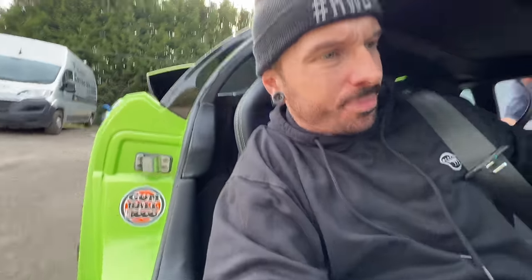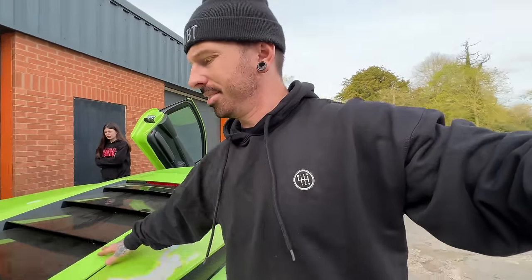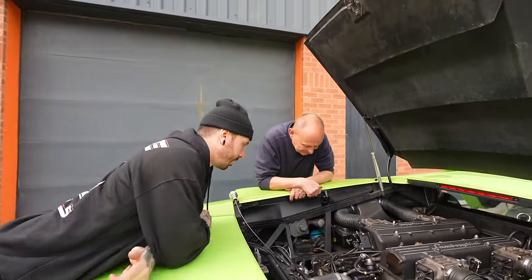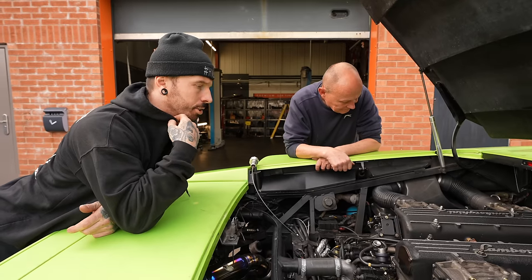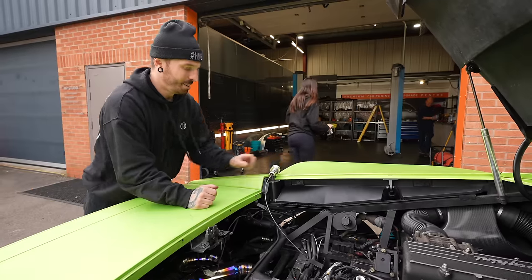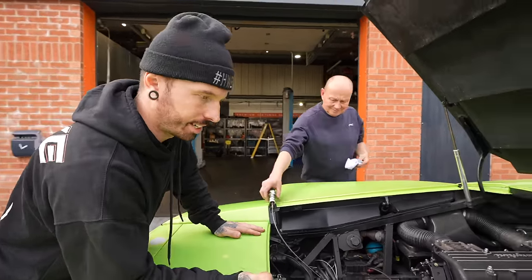Definitely something not good. Don't know how long that lasted, but it was good whilst it lasted. We could be low on oil, so let's just give that a check first. I think it might just be low. It didn't look like it was leaking or anything. I didn't think it was smoking either. It just smoked a bit when I pulled off the one time. I don't think there's any oil coming out, but we've got an oil light that keeps flashing on and off, which could either be oil pressure's low. The oil pump that we rebuilt, we don't know whether that's good or not, but it could just be low oil. So we're just going to check the oil now, and then if that works, go out again.